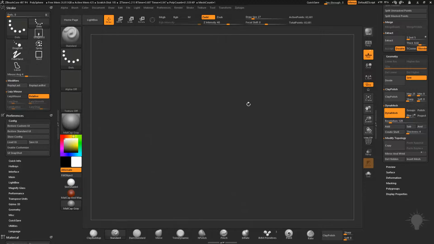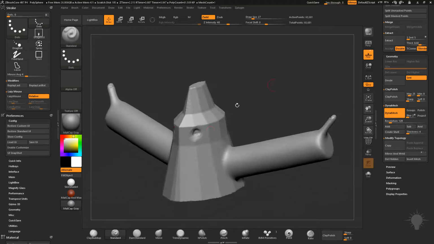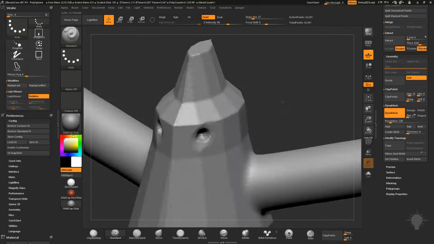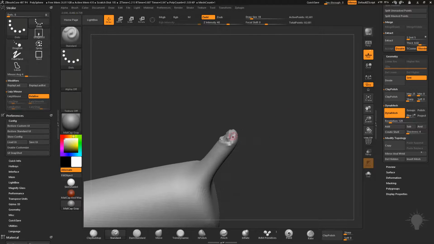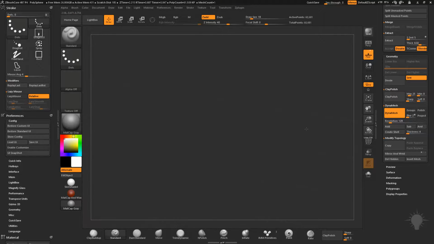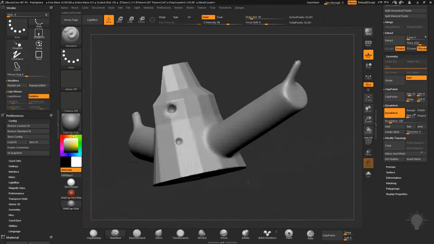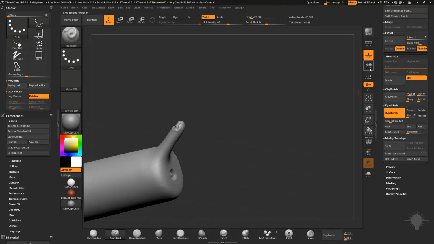If you turn that off, we'll hit F to frame, which again is this button right here. If you turn that off, now if I sculpt on this eyeball here and I rotate, it's going to be okay. If I start sculpting on this thumb though, and I start rotating, it's going to go way off my page because now it's just based on your world axis. So if it's close to the center, you're probably not going to notice, but as soon as you start trying to sculpt away from your object and rotate, it's going to go off your screen. So generally speaking, you're just going to want that on.